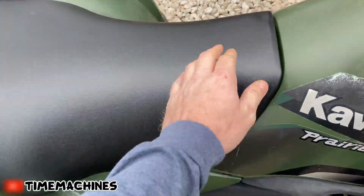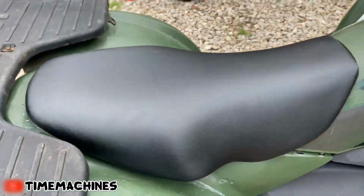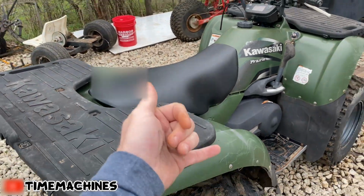There she is, guys, after my first ride. Looks good as new, right? Whoosha!